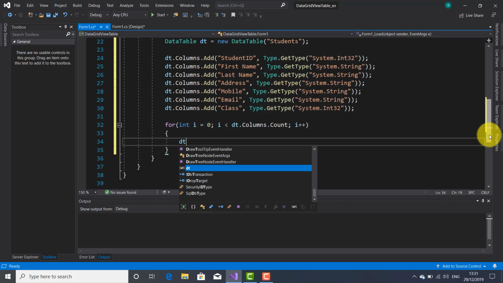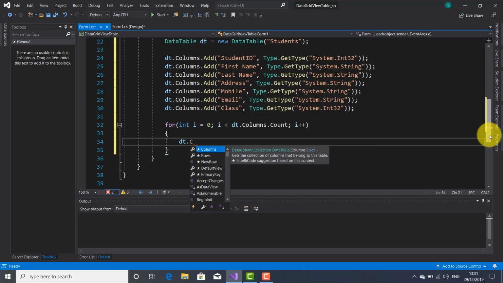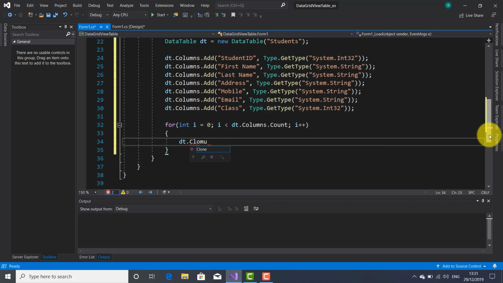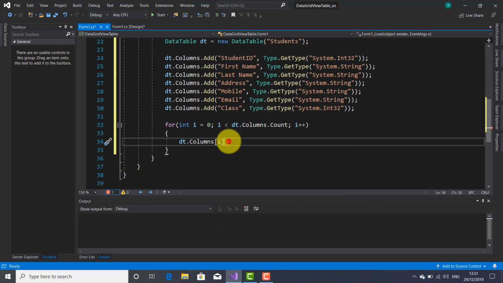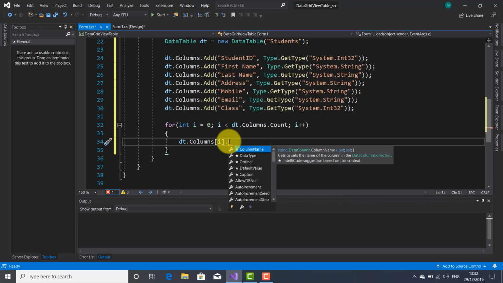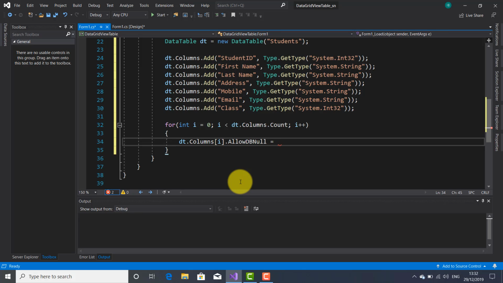Again, I'm going to use this dt object, property Columns, i variable inside the square brackets, dot, and I'm going to use the property AllowDBNull assigned the value false.